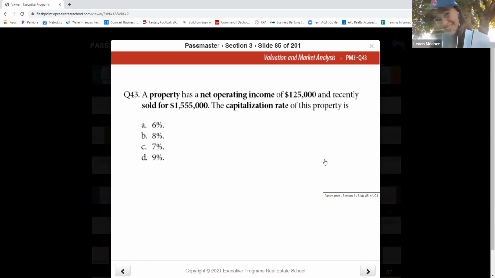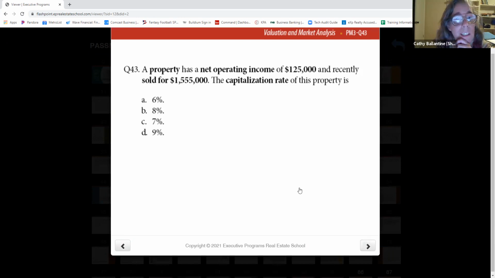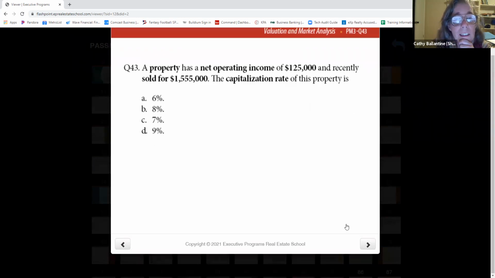It's very important that you read the whole question, because they'll design the question to throw you off. If you only read part and think, oh, I know the answer, you're likely choosing the wrong answer if you don't read the whole thing. So take your time on some of the bigger ones.